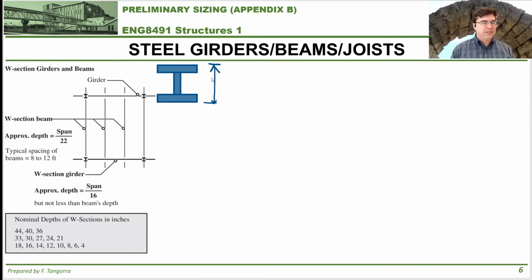Now, if you're not sure what a W section is, if this sounds familiar, go check out our topic 2. This is covered also more there in our videos. But basically what this rule of thumb is, it provides a rule of thumb for calculating the initial depths for girders and for beams, basically coming up with that initial depth of their W sections. Let's start with girders first.